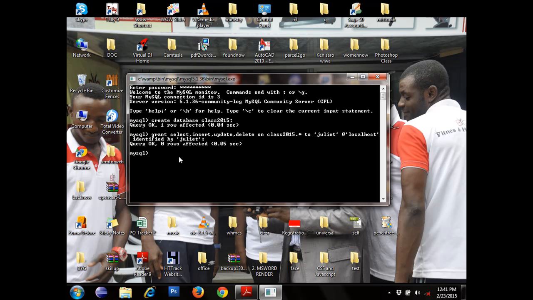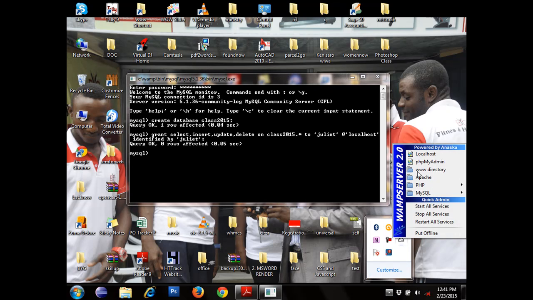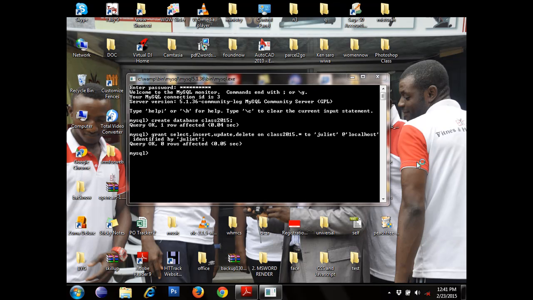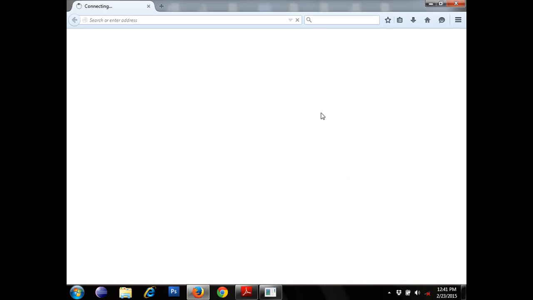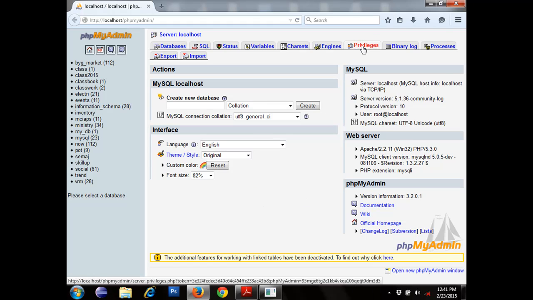Then let me quickly show you something visual right now so that you see what I'm talking about. I'm trying to open a visual. It's coming up now. phpMyAdmin, that's what we call it. We are doing this so that you can see that what we are doing is not secret. It's showing openly. So now on privileges here, can you see the database that we created?